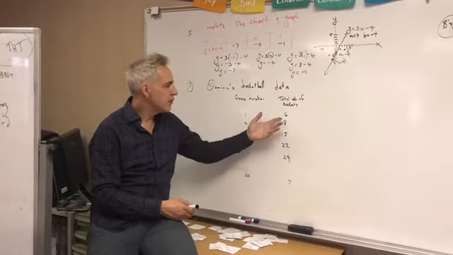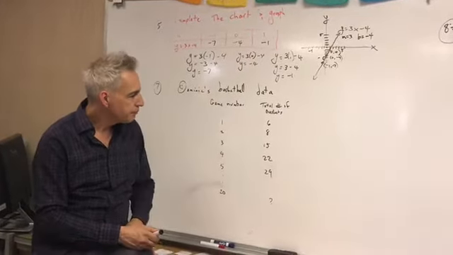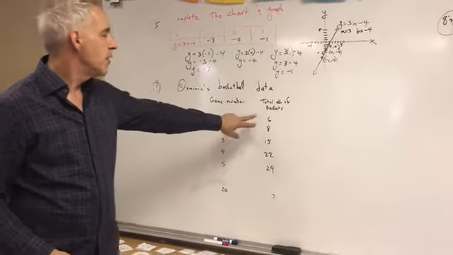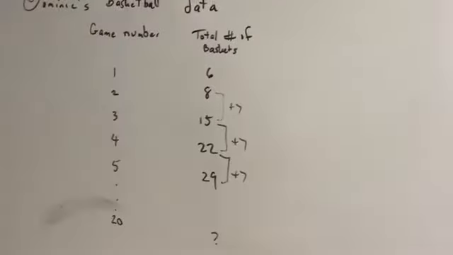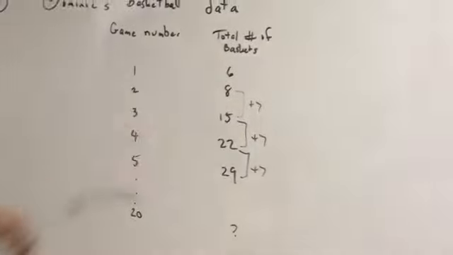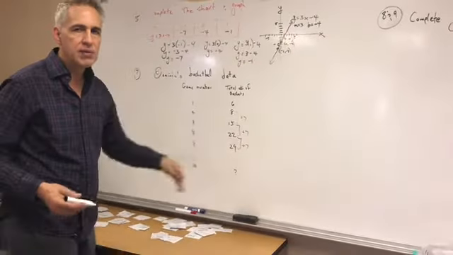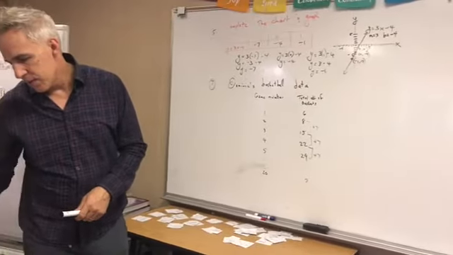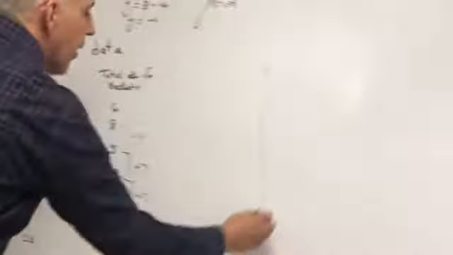And right now we look at this, and there's a difference of 2. Obviously this goes up 1 by 1, but these ones vary a little bit. This here varies, that goes up by 2. This is by 7, by 7, by 7. Aha, we realize that the pattern is that it goes +7 every time. We're not going to worry about the fact that this was only +2, because that was what's called an anomaly. It's not the regular pattern. And from there we can extrapolate, which means predict what will happen at game 20.